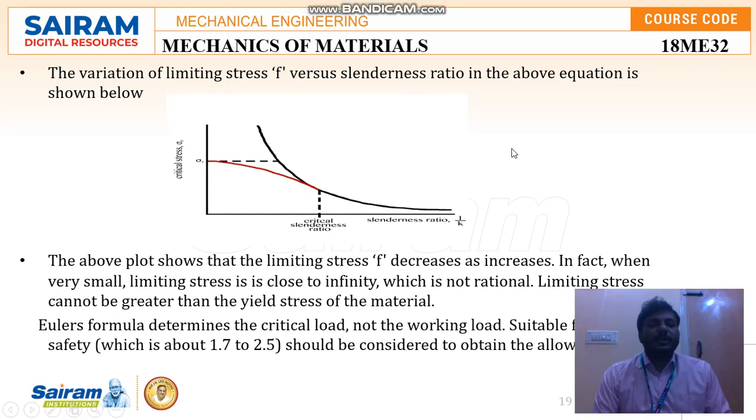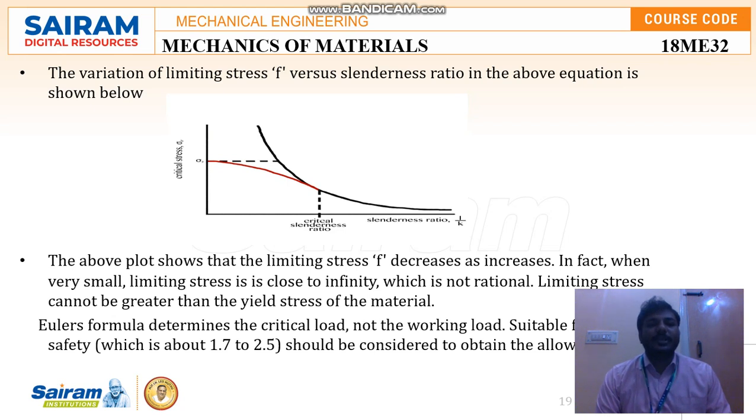Yes, welcome back. In the previous topics we discussed Euler's critical load for the cases where both ends are fixed and where both ends are hinged. So what we got as Euler's critical load. Now we're going to see the variation of the slenderness ratio for the critical loads under the different conditions that we have derived.